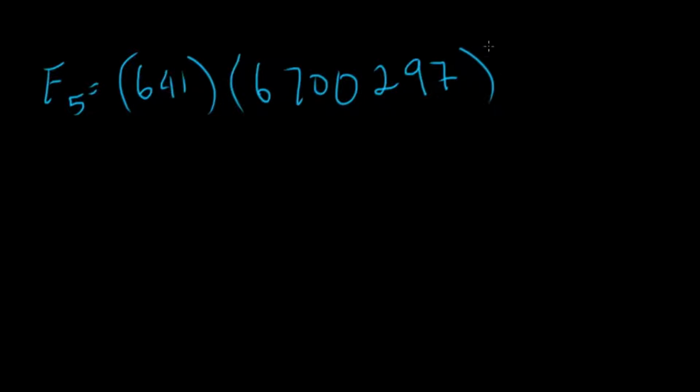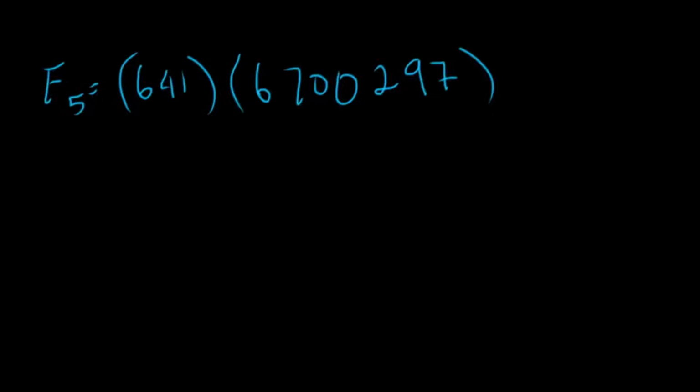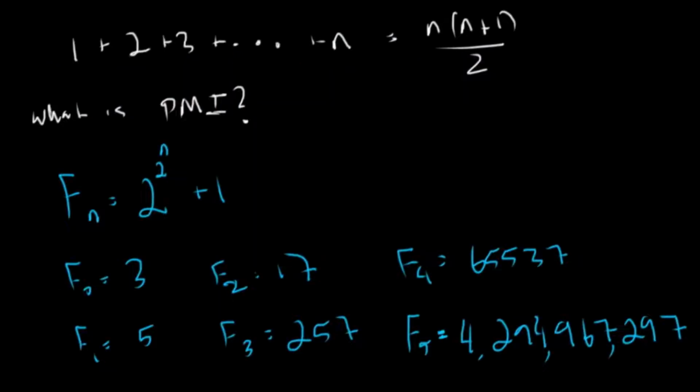So in math, it's very dangerous to assume that something's true just because it follows a pattern, because that pattern may end up breaking. So Fermat's conjecture that this sequence here produced primes was proven false using a counterexample. But how do we prove something is true? And that's where induction comes in. So let's start looking at induction and what it means.